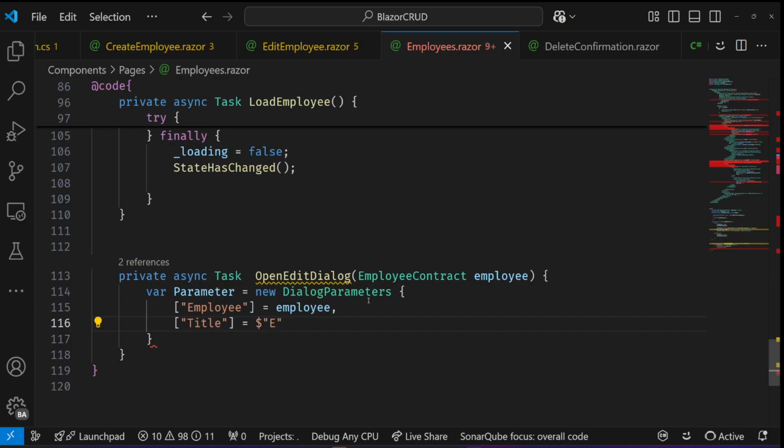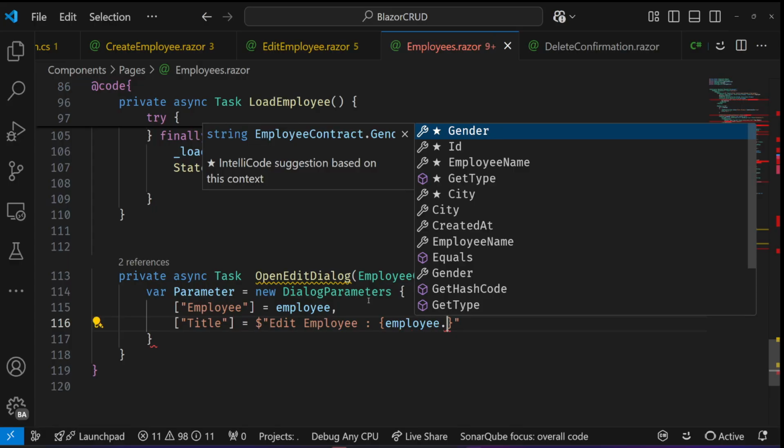See the edit employee. So edit employee, and then what we're going to do is that here, say employee, we want to have employee.name.